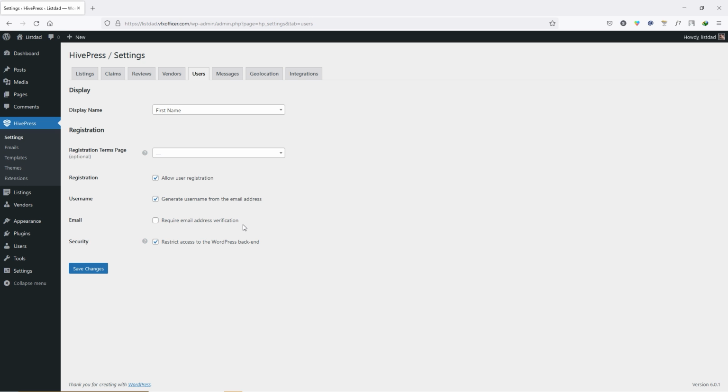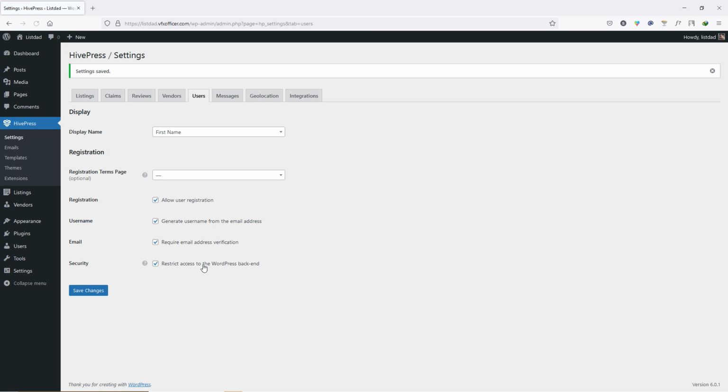When someone visits your site or registers on your website, if you want them to be sent a verification email to verify their email, then check this option. Very important. It will prevent spamming on your website. So make sure you check this option. Security, restrict access to WordPress backend. Very important, guys. Do not uncheck this option anyhow. Okay. Once you make any changes, don't forget to click on Save Changes.